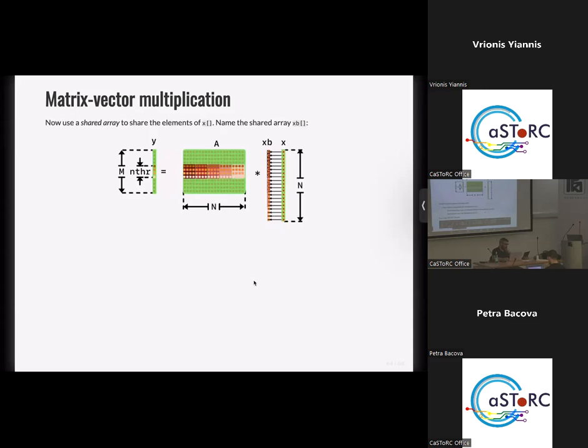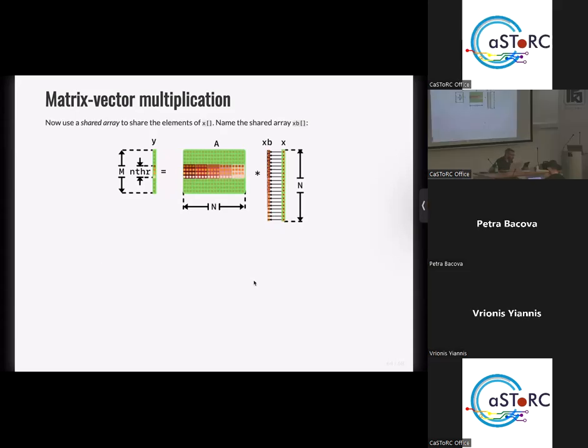This is what I'm trying to show here. Just look at this bit here. XB is the small array that will hold the subset of the elements of X. In this case, XB will be as big as the number of threads that we have. It doesn't have to be, but this is how we're implementing it here.